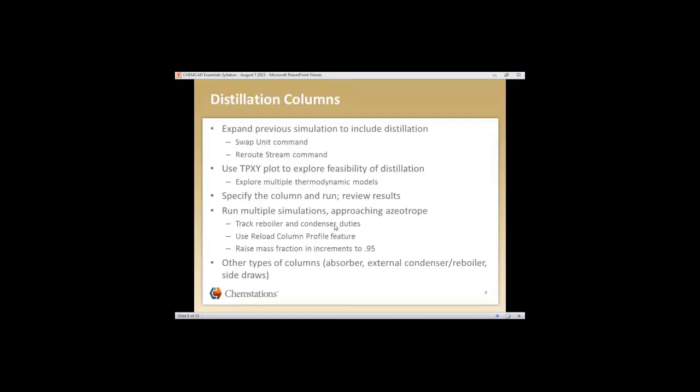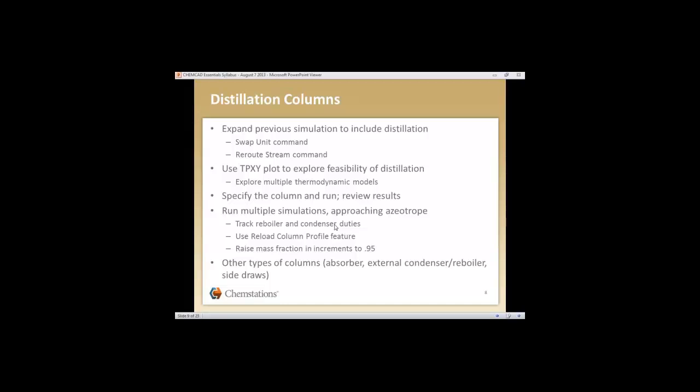To recap, that concludes the discussion part of it, the presentation part at least. We played with the swap command, which we had seen before, as well as the reroute command. We took a look at the TPXY just to see if it is thermodynamically feasible, and we explored different thermal options, what changed, and discussed which one would be the best, checking things like that.